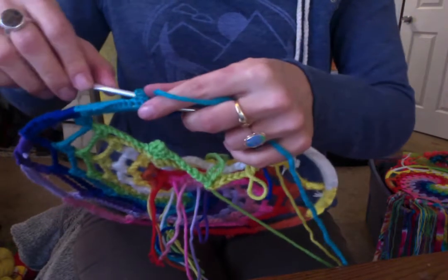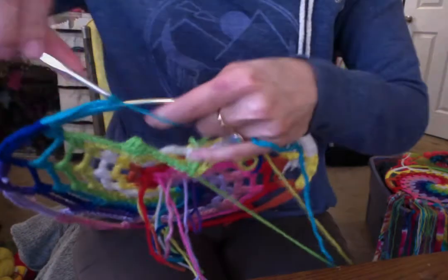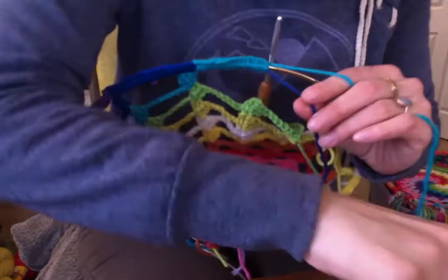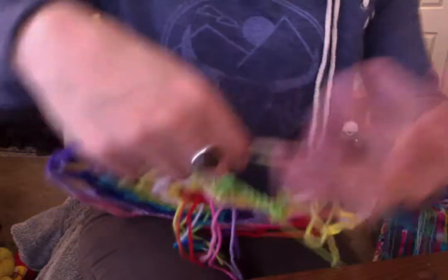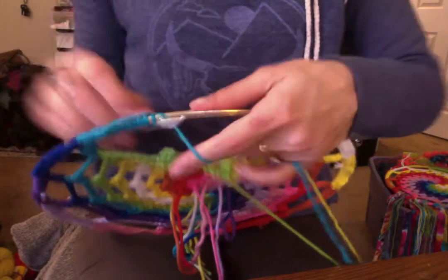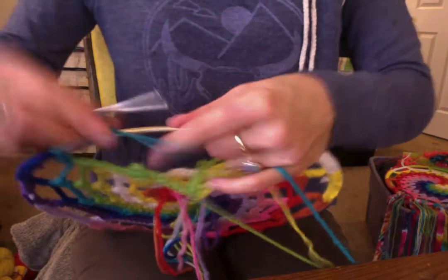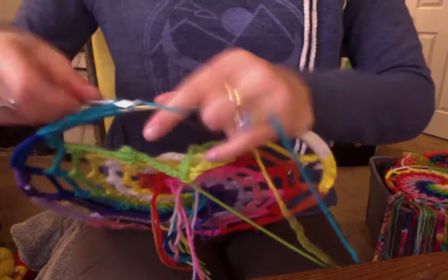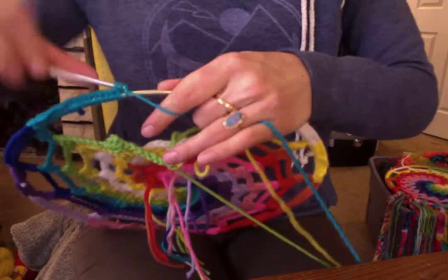1, 2, 3, 4, 5, 6, 7, 8, 9, 10, 11, 12, 13, 14, 15, 16, 17, 18, 19. I'll go ahead and trim this tail. Ten more stitches. 21, 22, 23, 24, 25, 26, 27, 28, 29, and 30.